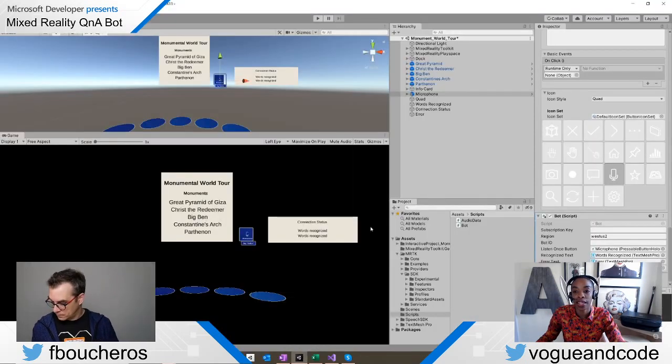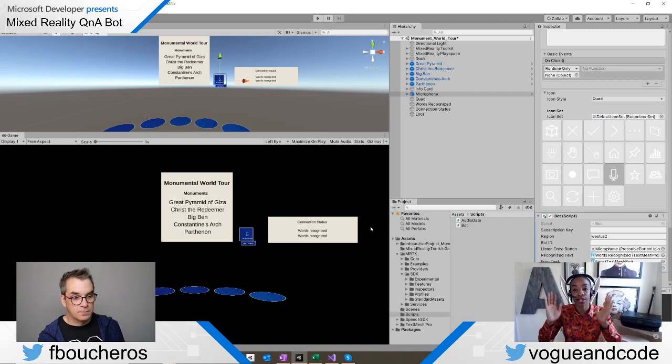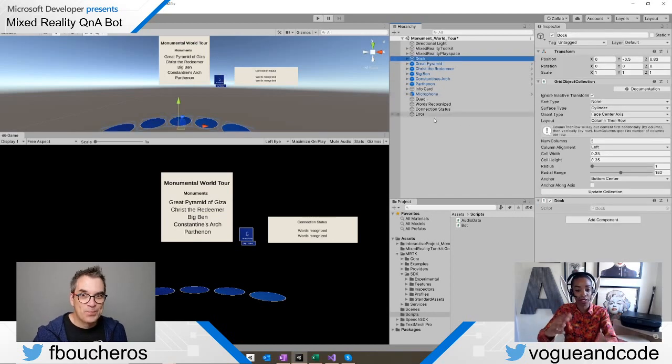The other thing I want to point out is how I got to this fabulous view of a dock. One thing I love to do is reuse whatever has been previously created. I'm a big fan of that. So if you also download the Mixed Reality Toolkit examples package, which I highly suggest doing, that'll give you access to all the different examples that we share on the Mixed Reality Toolkit GitHub pages. What's great is that there is already an existing dock example, so you don't have to configure this from scratch. That's what I did, and I pulled that out of here. And that's how the dock exists.